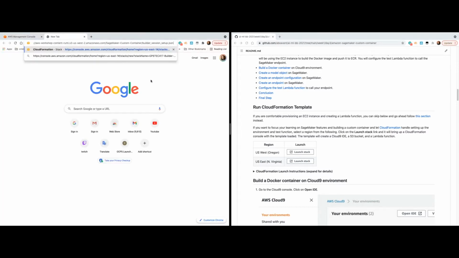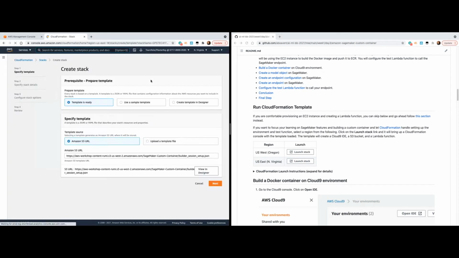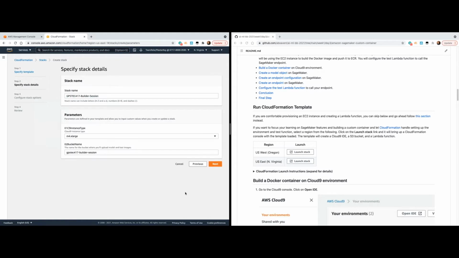Okay? And you should be seeing an interface for creating the stack. This is really straightforward. You don't need to change anything.